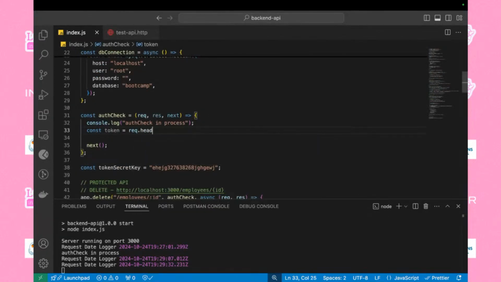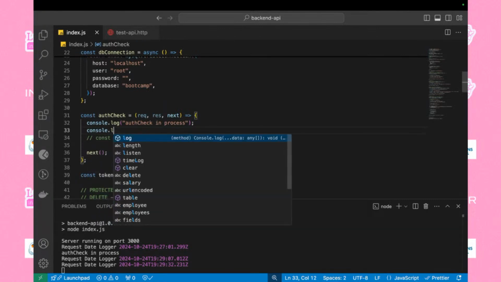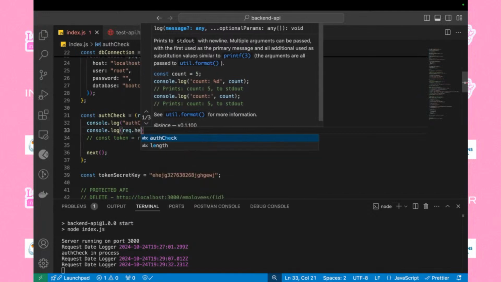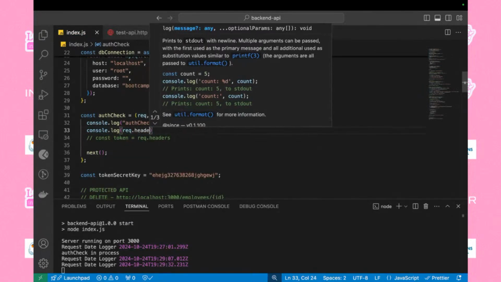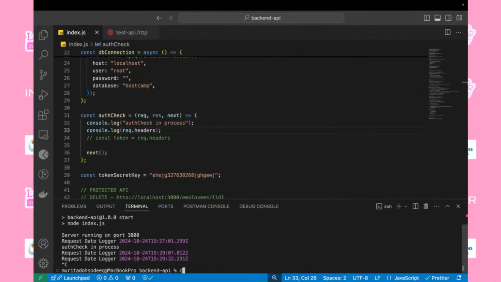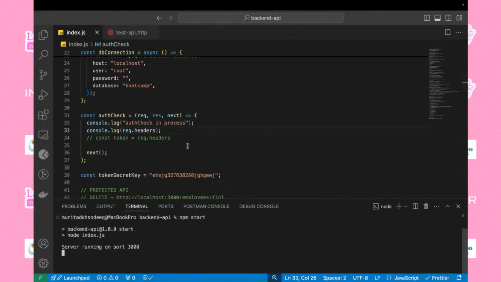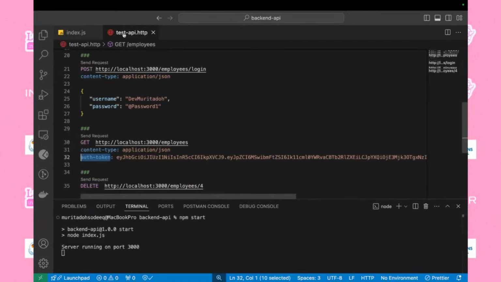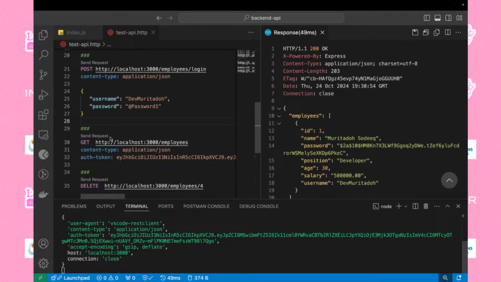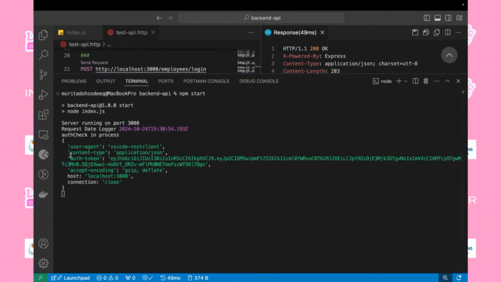Request dot headers. So let me show us all the things that are inside. console.log request.headers, all the information a single request holds in the header. So if I start this and run it again, can we all see the log inside the specific request that we send now? See what we receive over there.